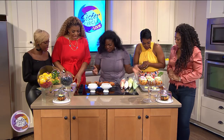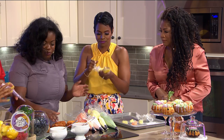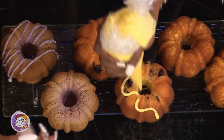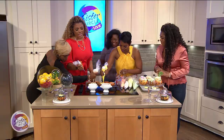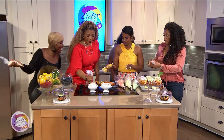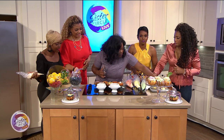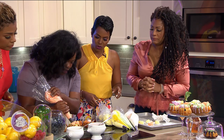We have a lemon for the blueberry lemon — go ahead and strip that, just peel it exactly how you want. The fun part about being a chef is you can be creative, you don't have to do it the same way all the time. She made a little flower! To bring a nice little spring touch to it, I like to add some buttercream flowers — you can do some rose buds. Watch those flowers, they're so sharp and so quick!